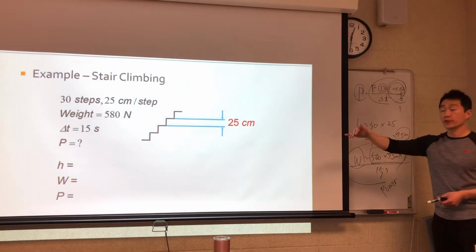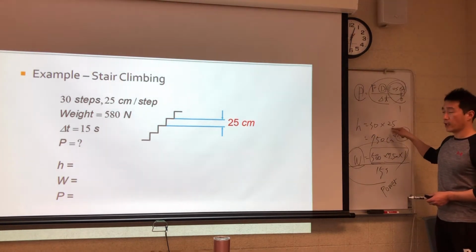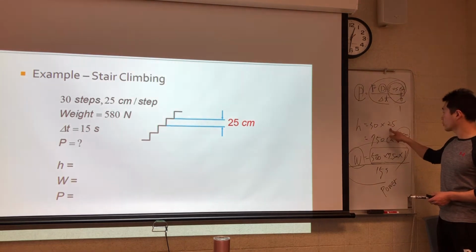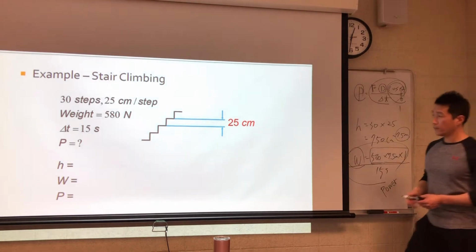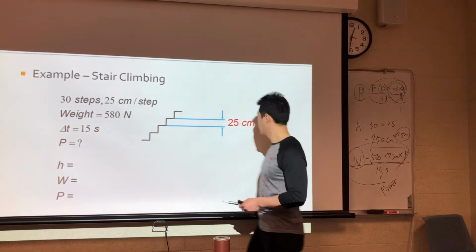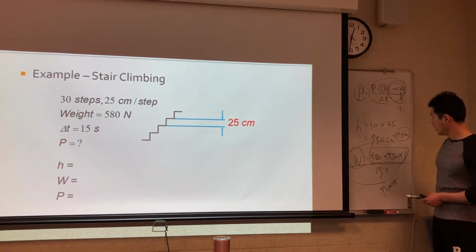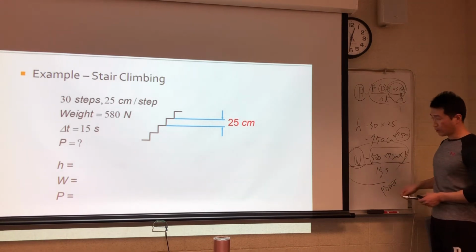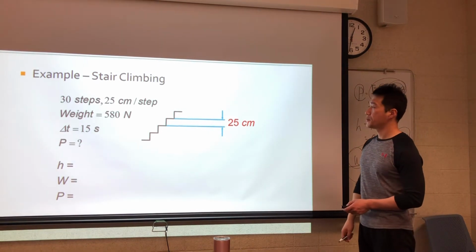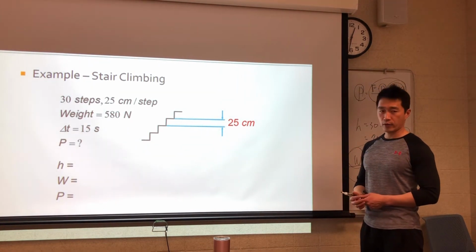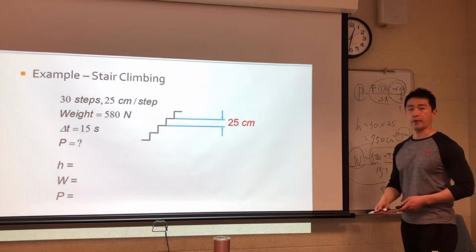So calculate the height first: the number of steps, and then the height of one step. Multiply these two, just 7.5 meters. You get displacement, and the force is from his body weight. And then the angle is 0 degrees, so again cosine 0 degrees will be 1. And then divide this by the time elapsed from the bottom to the top of the stairs. In order to calculate power, we have to calculate mechanical work first, and then simply divide this value by the time elapsed to give you mechanical power.